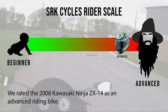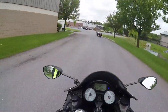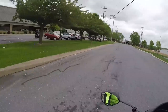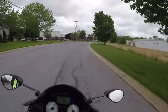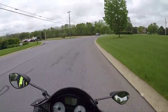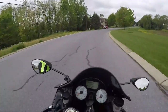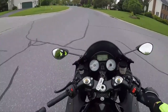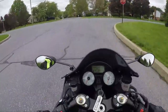I've just always loved these bikes. I love the way they ride. I love the way they feel. Any chance I can, I hop on a ZX14. I've also noticed that guys that ride ZX14s are so incredibly different than people that ride the stereotypical 600 rider. You got a pretty classy clientele of guys who ride ZX14s. If all you did was sell Kawasaki ZX14s, you'd get some awesome people coming in, and I would imagine that most of them would be 35 plus, because you got to be a pretty confident guy to jump on a beast like the Kawasaki ZX14.